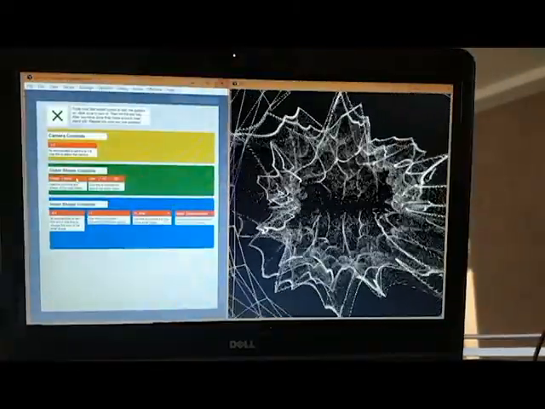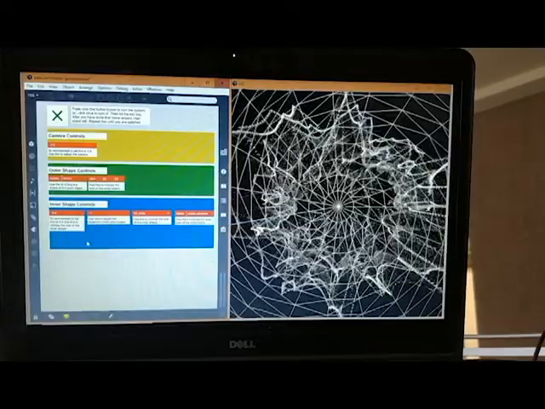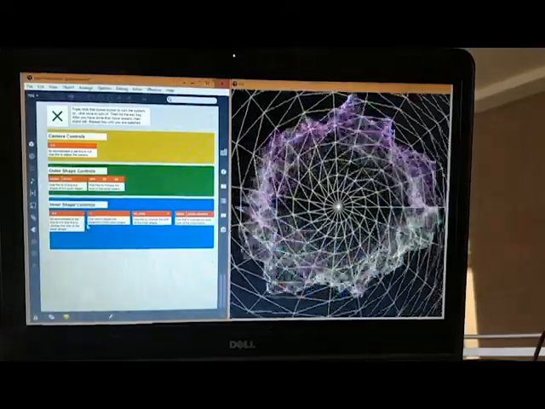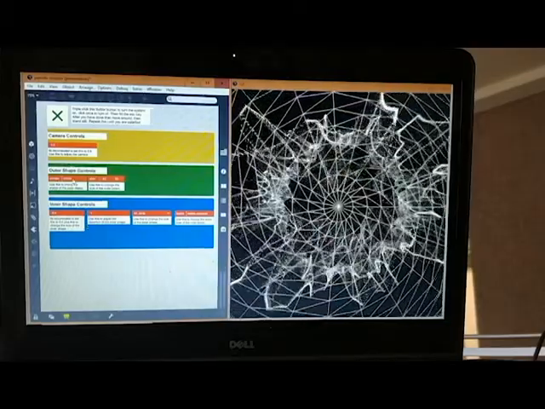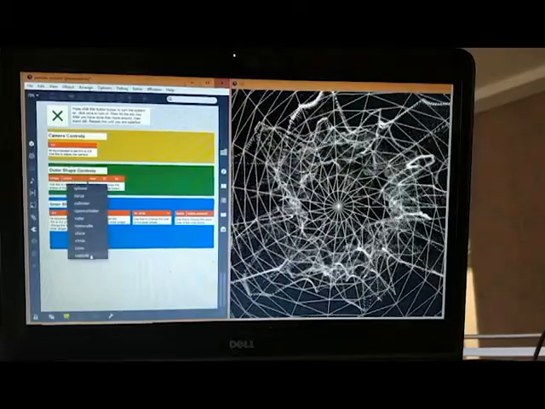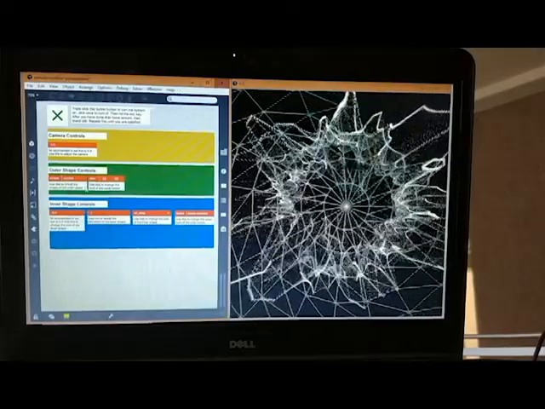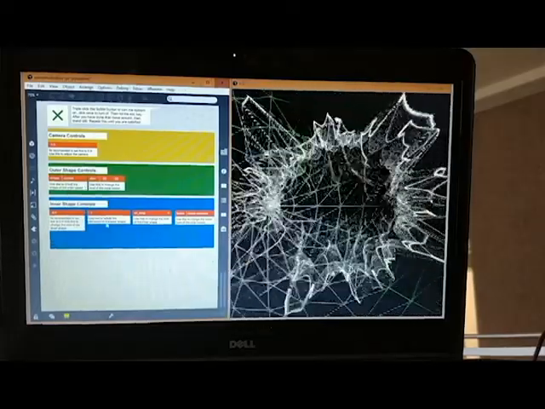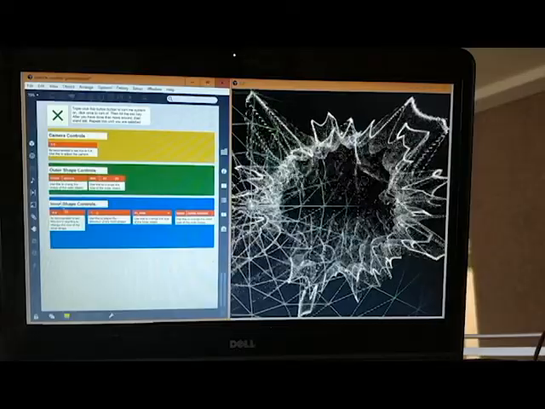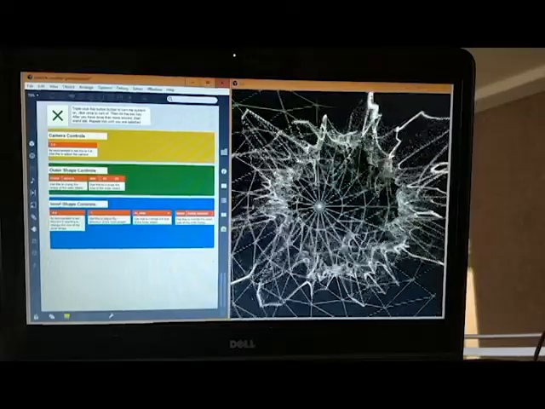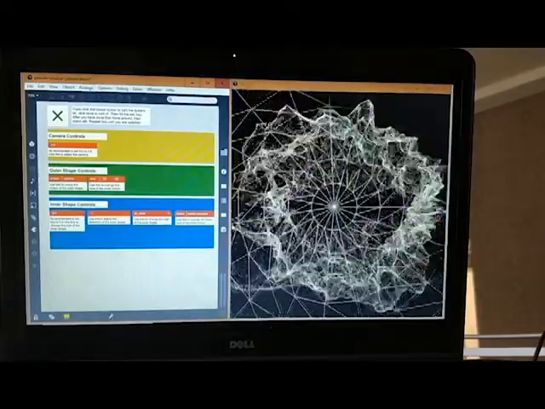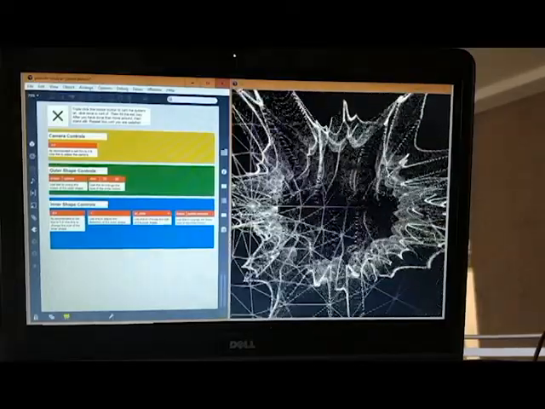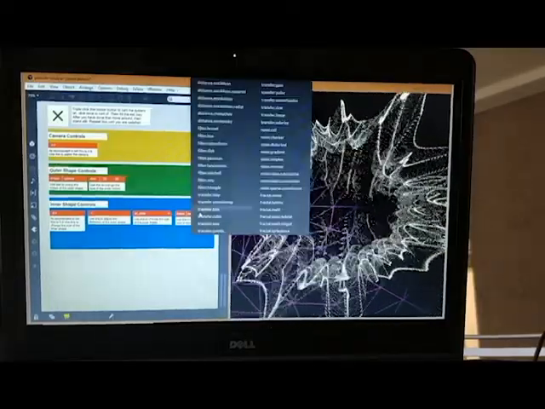Or you could even change it to a circle. It's a little crazy. A lot going on there. And of course, you could change it to any of these other shapes. So we'll go back to the sphere. And then we move down into the inner shape controls, where we can control the inner shape, so what is actually being controlled by our motion and changing colors rapidly. So we can change the noise type.